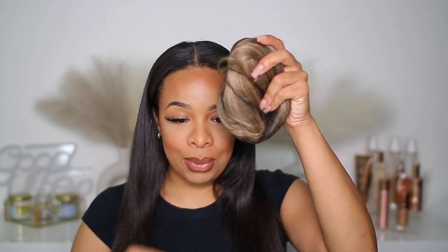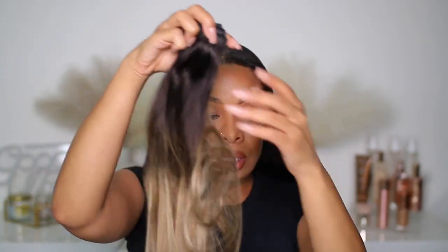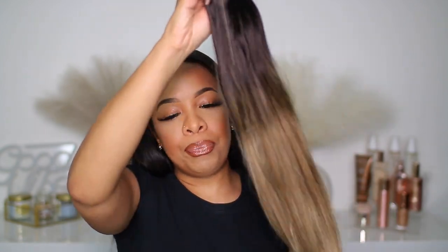Now let's get into the hair, y'all, because just looking at this hair. So anyway, the hair comes like this, right? The hair came in this little sack, right? Now, I have had clip-ins before where I felt like it was more. So this was just one order of what you'll get.